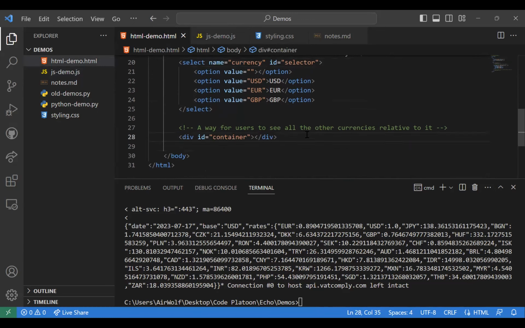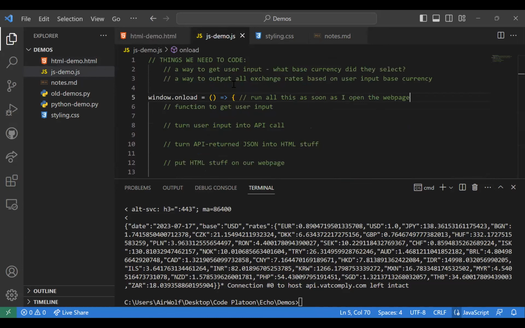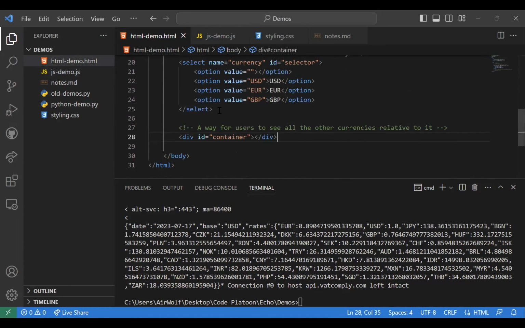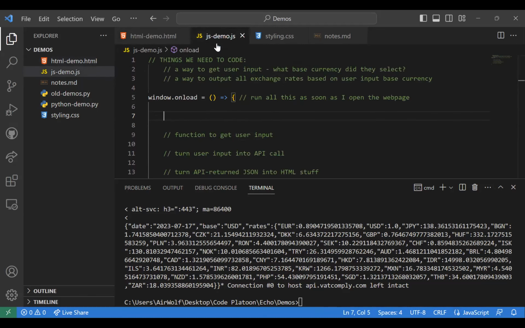So the reason I inserted a div in here is because the div is going to be where all of our currency information gets pushed. So we should probably add in a variable or something that stores the contents of our div. So how can I do that? How can I tell JavaScript, hey, I have a div that's called container, reference this in JavaScript. What do I need to do?